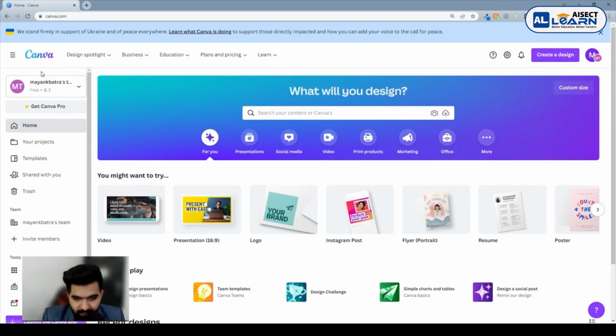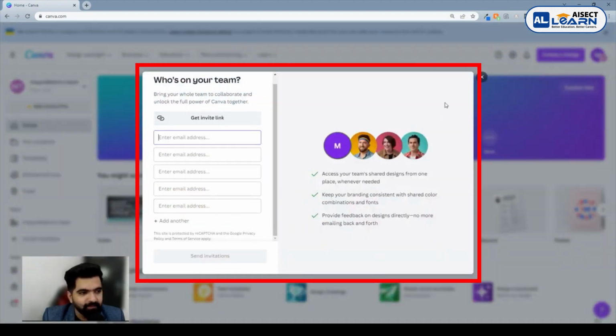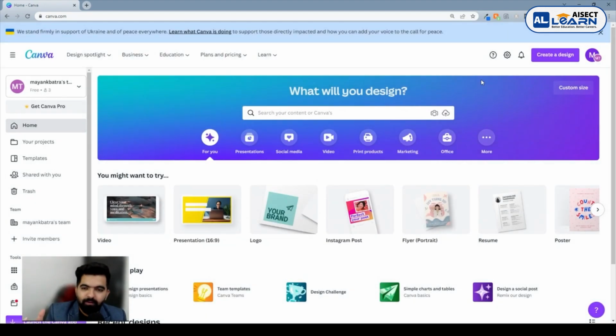If you want to create a team, just click on invite members, name the team and give their email addresses here, and that's it. All those people can be shared your graphics and imagery in a single click when you are creating a graphic. You can even create videos with sounds and edit them, whatever you want to do here on Canva. Not the kind of pro-level video editing that we can do on Adobe Premiere or other software, but overall you can create a wonderful, beautiful piece of content here on Canva.